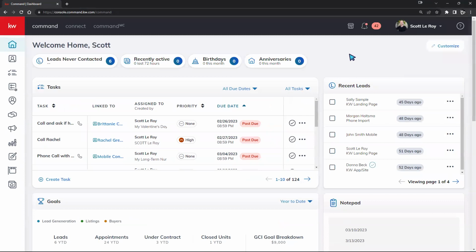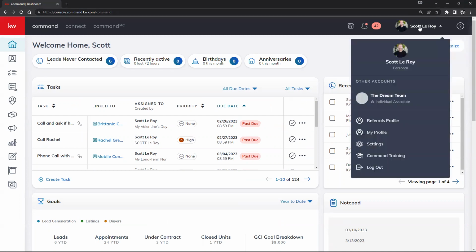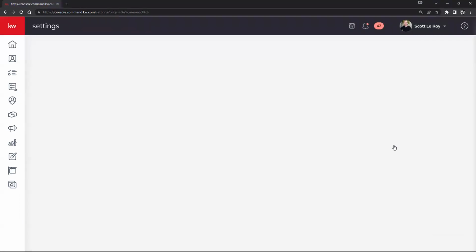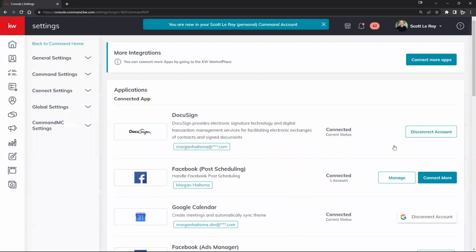So as we're taking a look right here, let me zoom up this page. There we go. The first thing that we want to make sure we have connected is our Docusign account. We can go to our name on the top right-hand corner, give that a click, and it should present a drop-down screen for us. We're going to be looking for the settings button right here. It's going to be third from the bottom. Once we give this a click, it should bring us into our settings page.